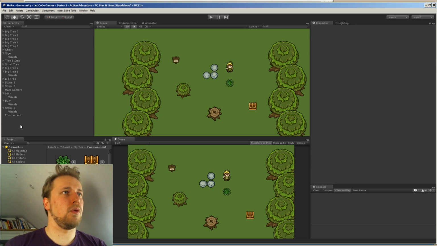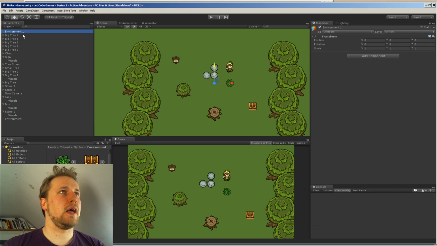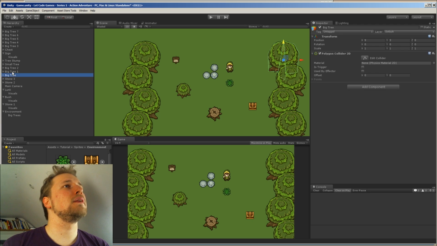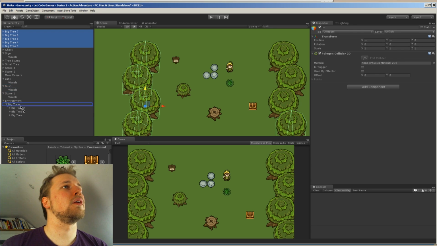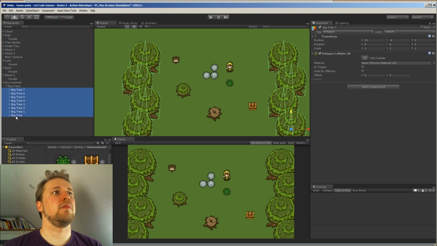Then I have another empty object for the trees, let's say big trees. Now I can put all the big trees in here, and it basically acts a little bit like a folder system. So we have everything nicely separated.